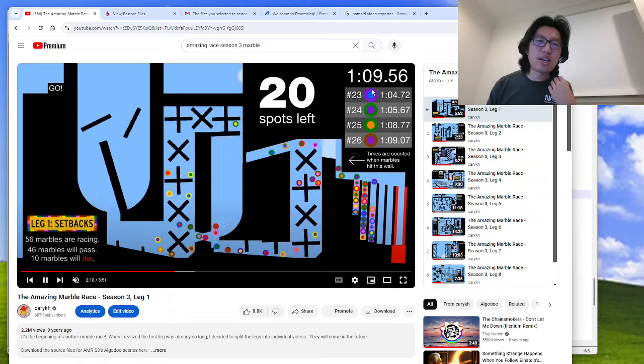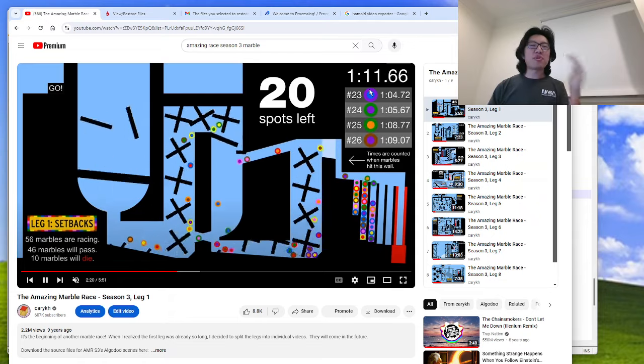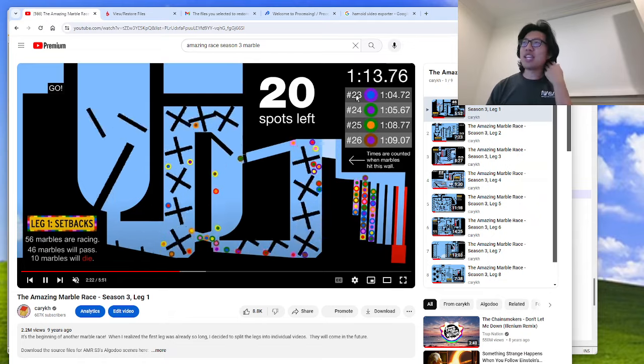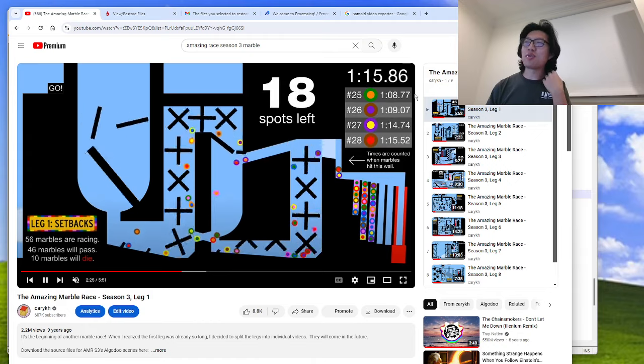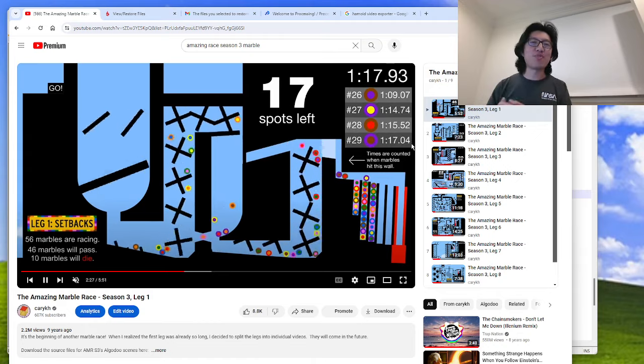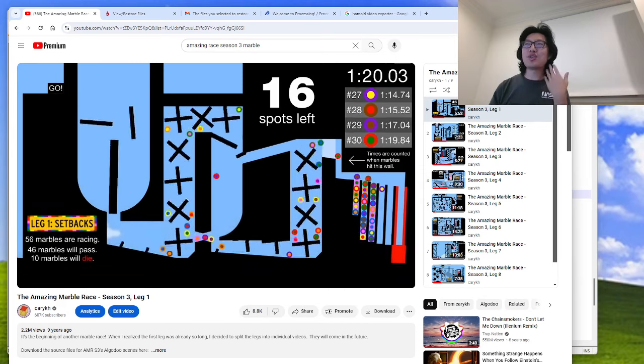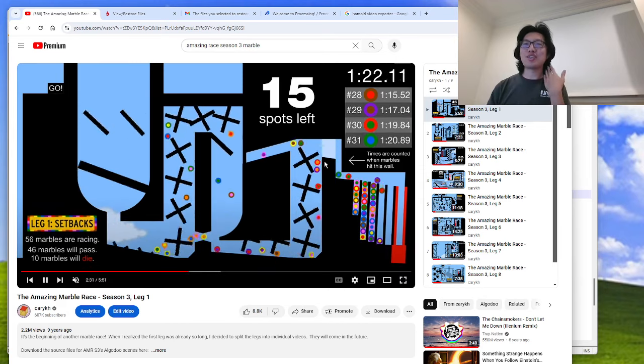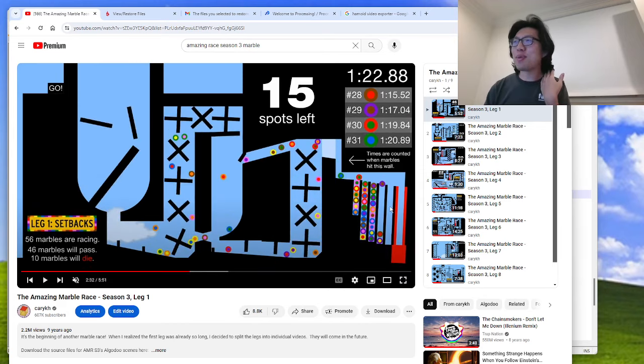Like, see, this timer is counting up the number of minutes and seconds that have passed, and simultaneously it's also showing a timeline or a leaderboard of the fastest marbles to finish the race, right? So this is also a frame sequence at 60 frames per second, and this is a 5 minute episode, but there are also 10-minute episodes. Here's an 11-minute one. So if you hit 11 minutes, that's going to be almost 40,000 images.